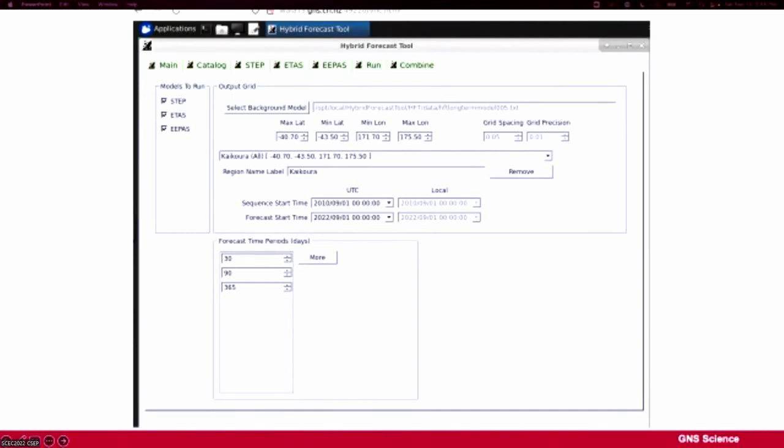But at the moment, we have a daily run that forecasts for 30 days, 90 days, and 1 year. The reason for these forecasts comes from the engagement that we had with the end users, because our end users are mainly the NEMA people, the councils, and other people. Their focus is mainly to see what is happening in the medium term and the long term. So that's where our focus is mainly.